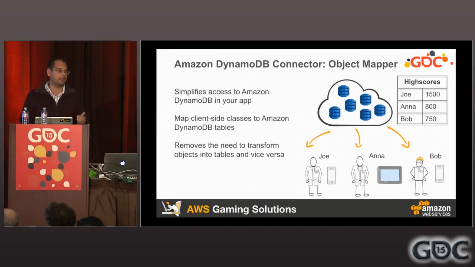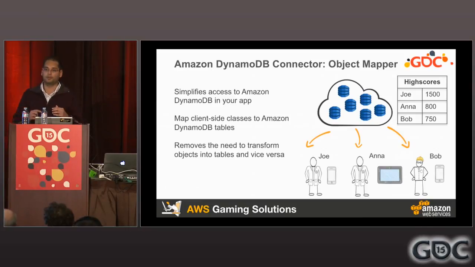You don't have to worry about scaling. You don't have to worry about provisioning hardware. It does all of that for you automatically. It has a very simple API interface. It supports JSON documents. It has a very rich and ever-growing query interface. Definitely encourage you guys to check it out.